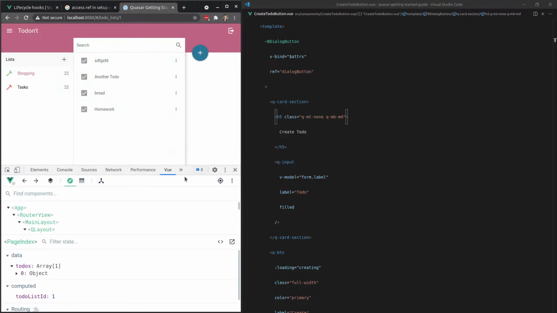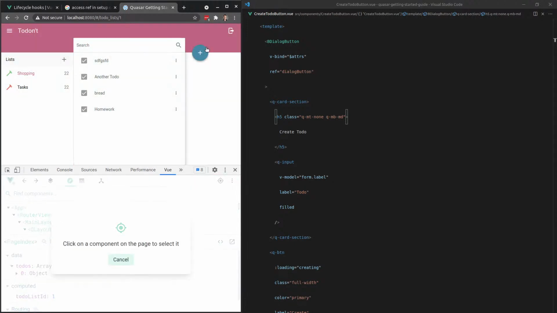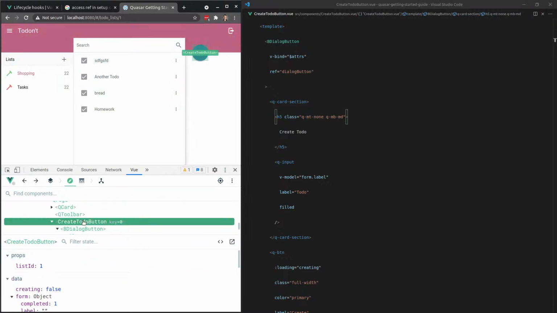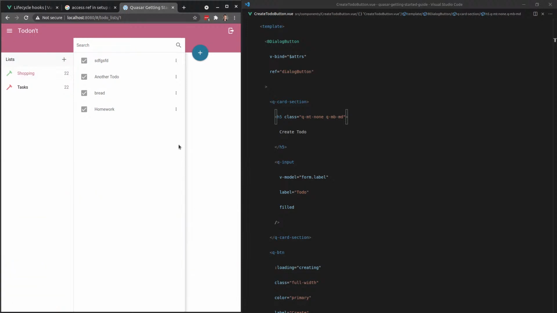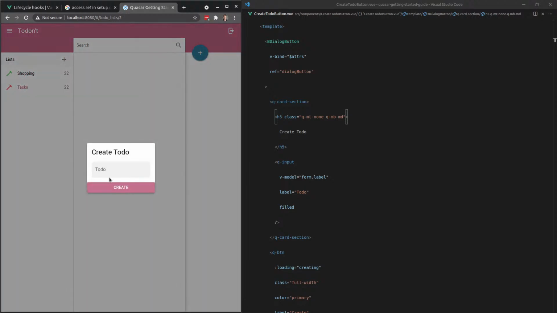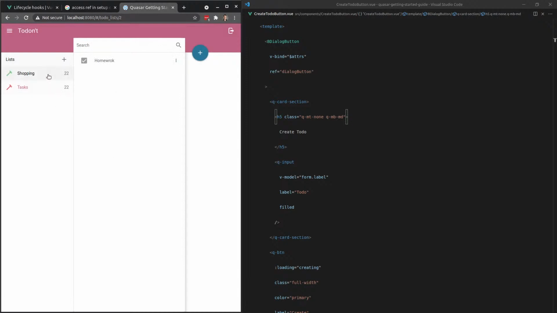This is very, very strange. Let's jump into that button, Create To-Do button, List ID. Yeah, now it's changing. I reckon I just needed to refresh the page. It's probably just some weird out of sync stuff. So how about homework? Create that. Totally spelled that wrong, but it still worked.